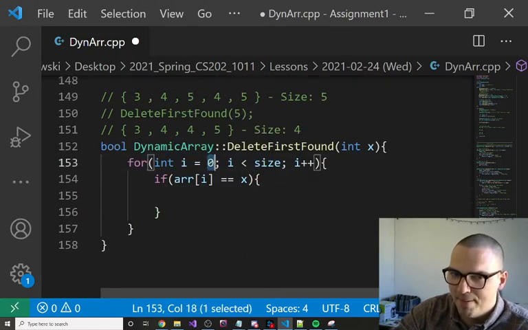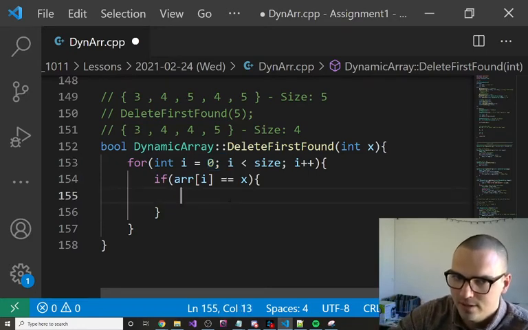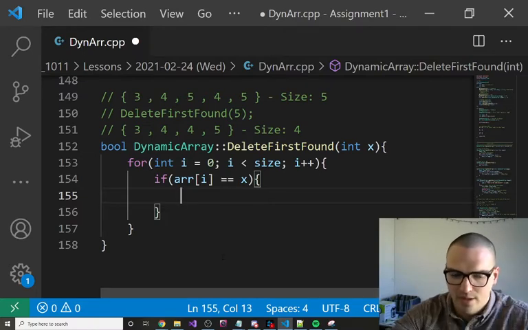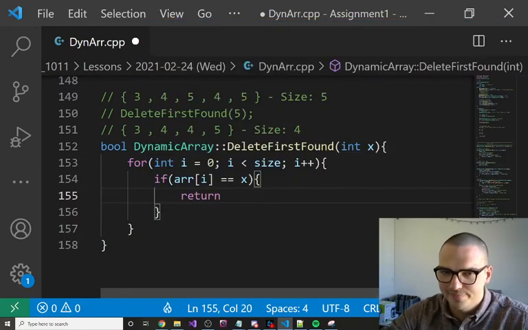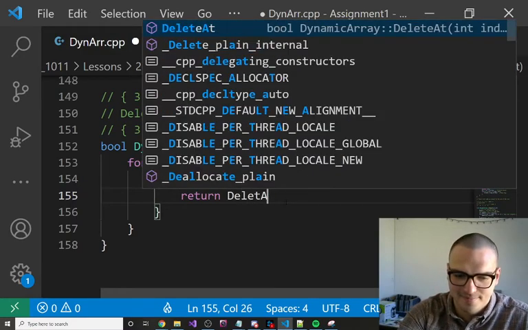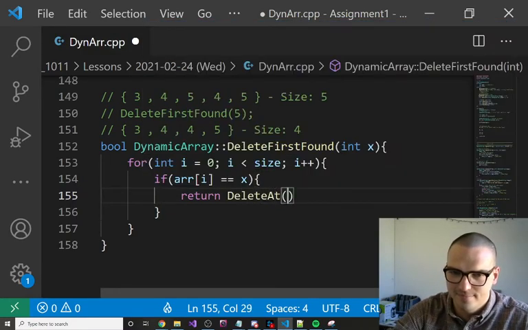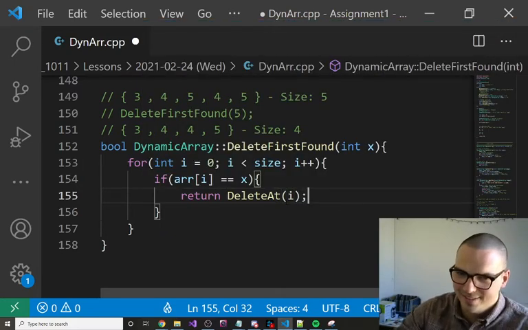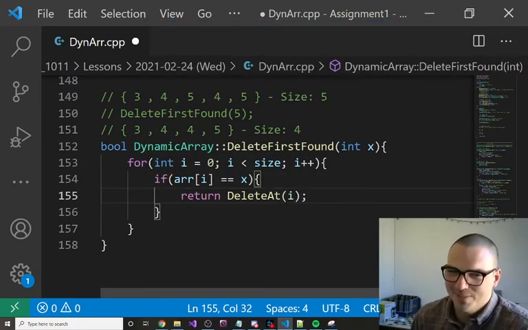And we started from the bottom going upwards, so this will have been the first time that we found it. Let's return delete at i. Does anyone have a problem with this code? Is it confusing?